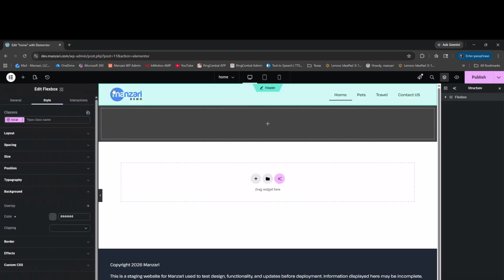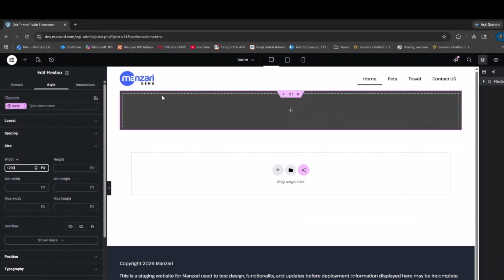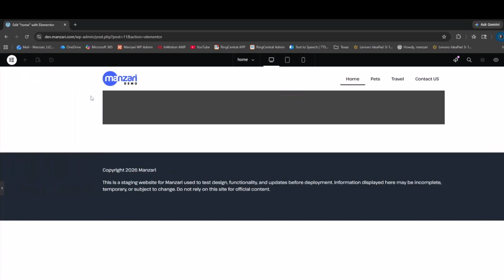So if you want your container to line up with your header, you can just set a specific width for the container. So just click on the 6 dots for the container, go to size, and where it says width, change it to 1200. At least in my case, I'll go with 1200 since that's what my header is using. Now you can see that we have the container boxed in as opposed to full width.